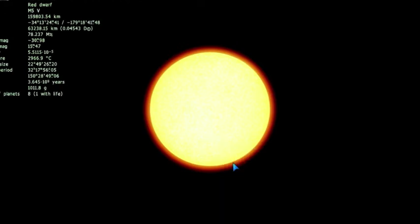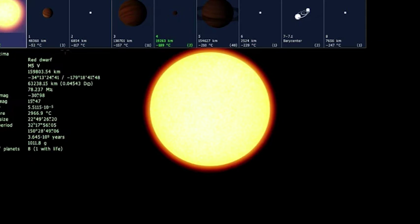And it's a source of much excitement lately, because an Earth-like planet was recently discovered orbiting within this star's habitable zone. The habitable zone, if you don't know, is the imaginary zone around a star at which water can exist in a liquid form on a planet's surface. That's the simplest definition, and that obviously has important ramifications for habitability and life. So yeah, it's caused a bit of a buzz.